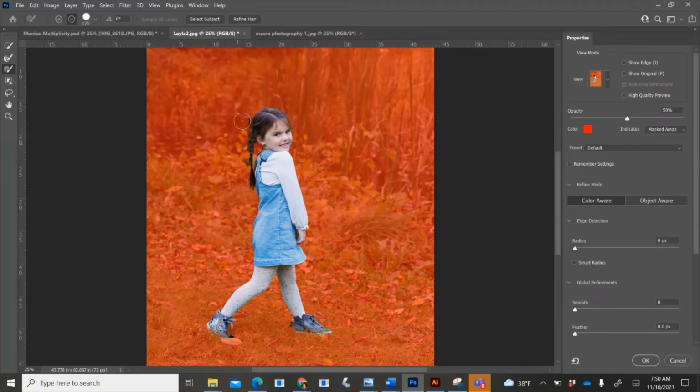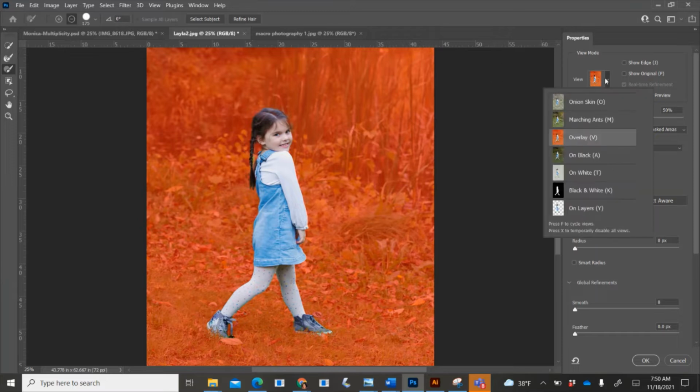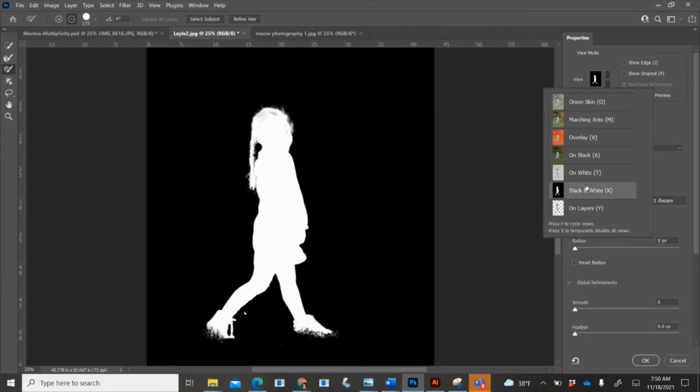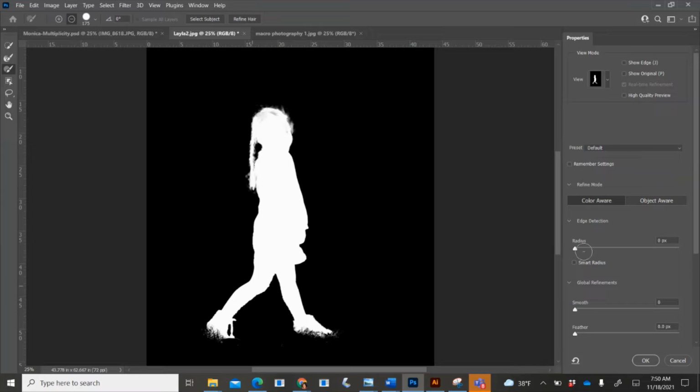But if there's something that's not going away with the quick selection tool, like the edge of her hair was not going away. Oops, I'm going to Control Z if I do too much. Just step back. I just have to clean up a few of these, like by her foot on the minus sign, to really clean that up. And then I just look at it in different views to make sure it looks okay. Oops, there's a little bit there too.